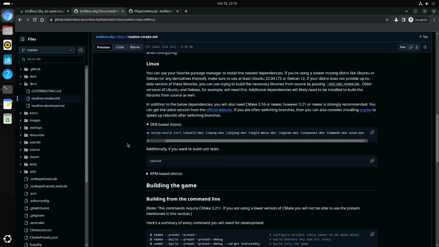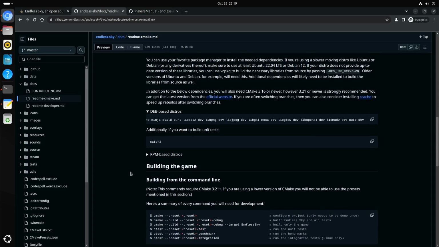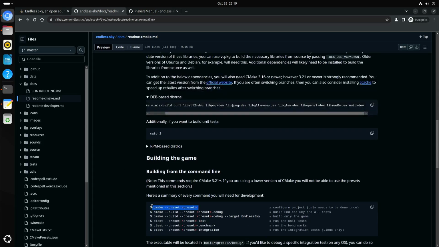What I also noticed is that it might be better to install catch2 also, because I got an error about catch2 when I configured the project.